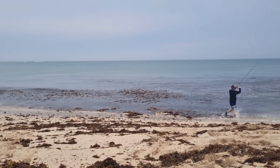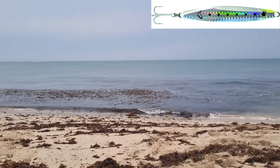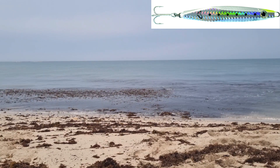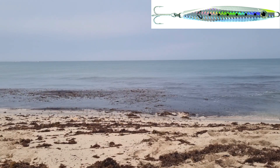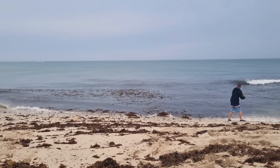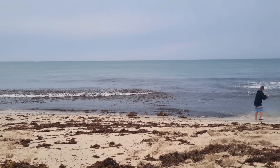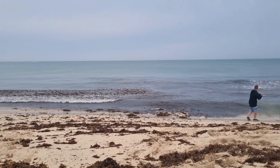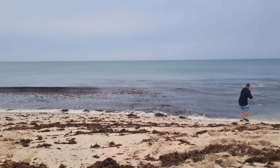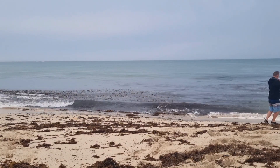Here I was retrieving a little Savage Gear Missile at 21 grams. I used this lure partly to see if there were any little herring out there, and also because when you're fishing like this you've got a much higher chance of losing lures, so it's a much cheaper option. There's really no room to let the fish run — I've just got to yank them in and keep my line above the line of seaweed.